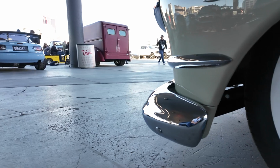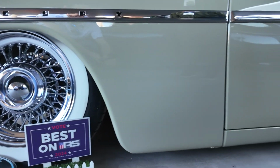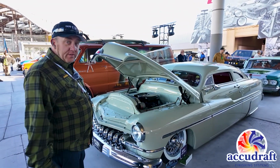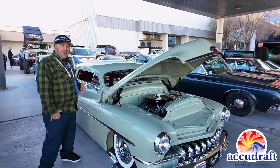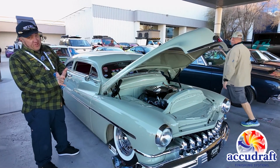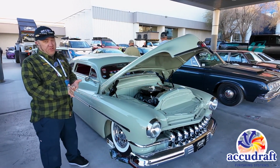This actually has air suspension, rides on Air Lift bags, and is stopped with Baer 4-piston brakes and power brake system, all done by RS. So we've only had this car done about 4 months. We got around 750 miles on it already. We've also won some pretty big awards. So we got Top 12 Custom of the Year finalists at Columbus, Ohio with Good Guys. Same show, we got Top 10 Builder's Choice.